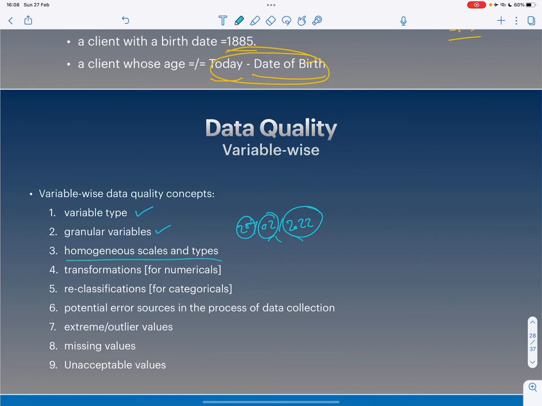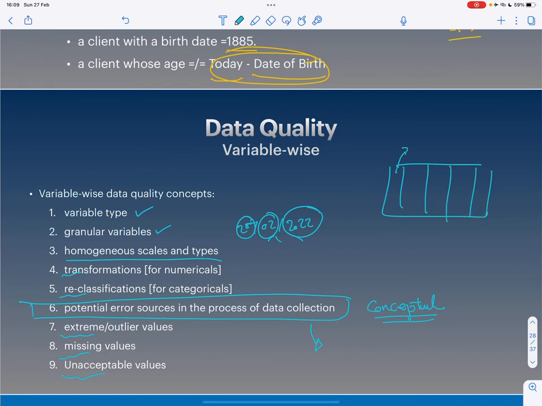About the scales and the types, about the transformations and reclassifications that can improve the quality of data, about extremes and outliers, missing values, and unacceptable values. But what about the number 6? So the number 6 is again something conceptual, and it is about thinking. So maybe I should put it in a data set part, but here in the variable part also I can point to it.